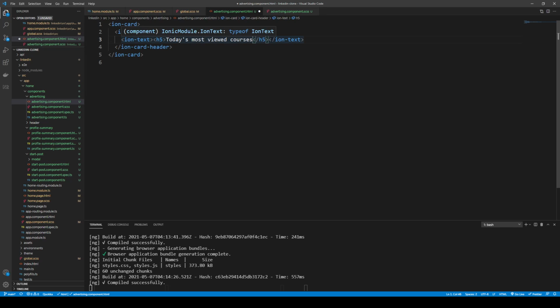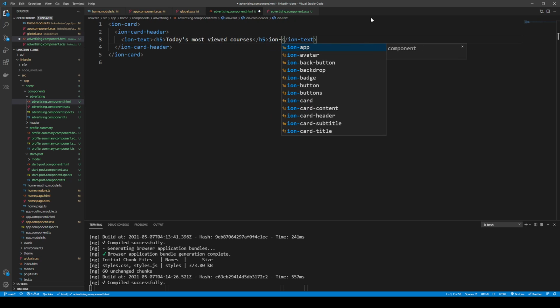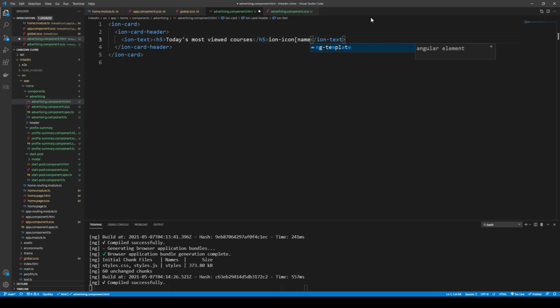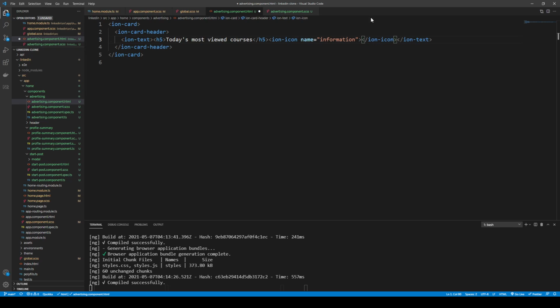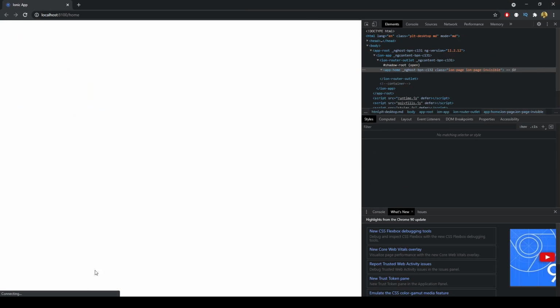And next to that, but still inside the ion text, we want to have an ion icon, and we want that to have the name attribute or property, and that's going to be information. And I think it should actually be like this inside the brackets, so I'm able to get my IntelliSense using Emmet. So let's see what this gives us.